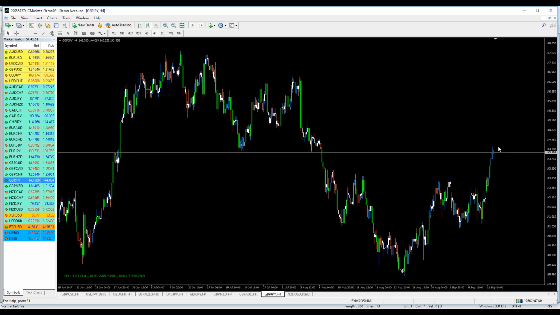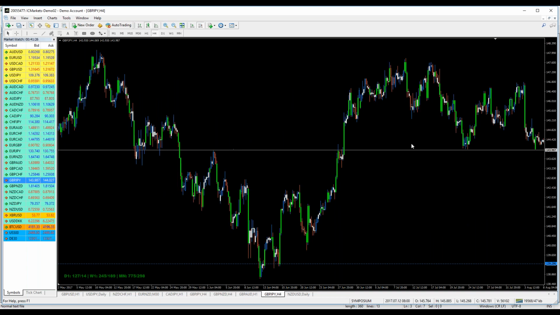So this here is the origin of this move. So we're going to mark off this area here, like that. We're going to mark off the low, and then we're going to ask ourselves a question: is this a parent or is this a child? We have to look back. So we'll zoom in. You can see that actually we're reacting to this.